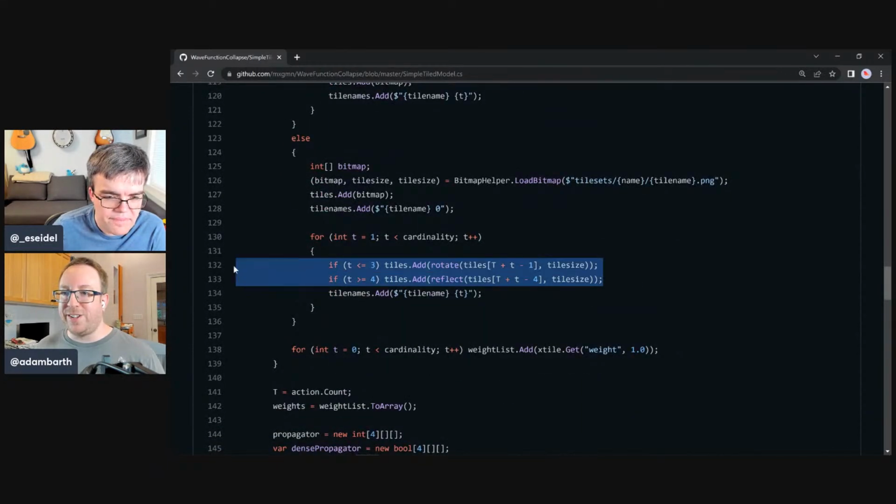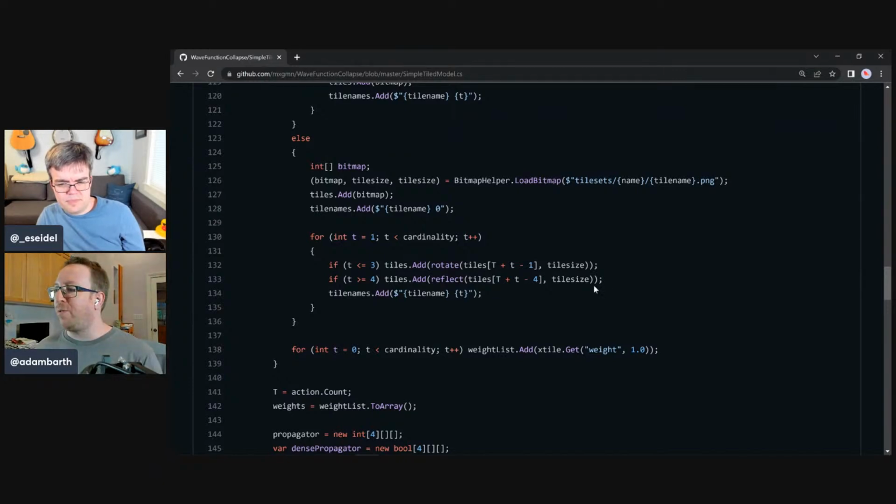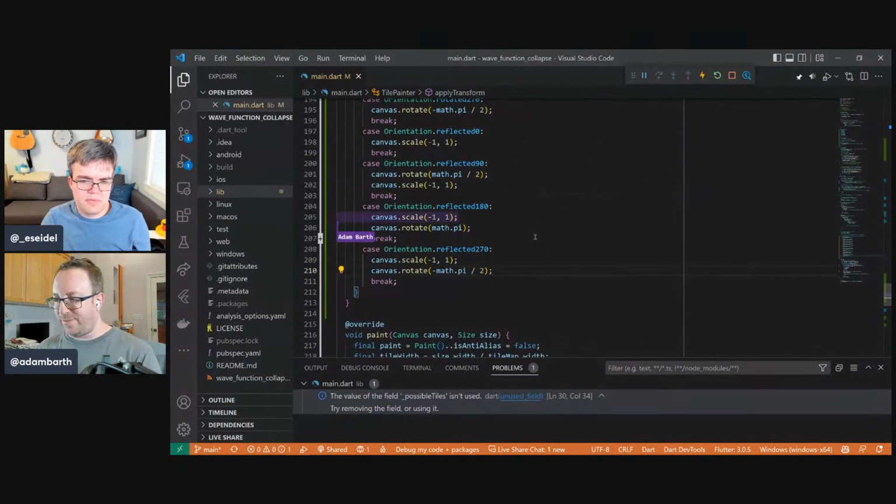Yeah, those are rotations. So they're doing the reflect afterwards. It's interesting because they first do the rotates, and then they go back and reflect because they do a read back in the same array that they're populating. So let's put the reflect after the rotates, just for giggles.